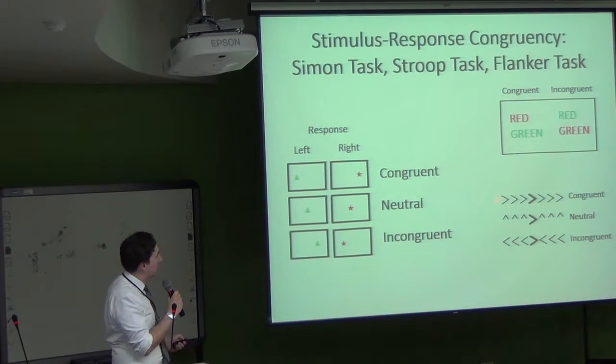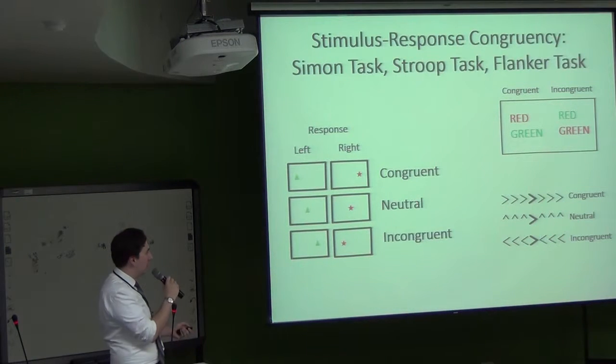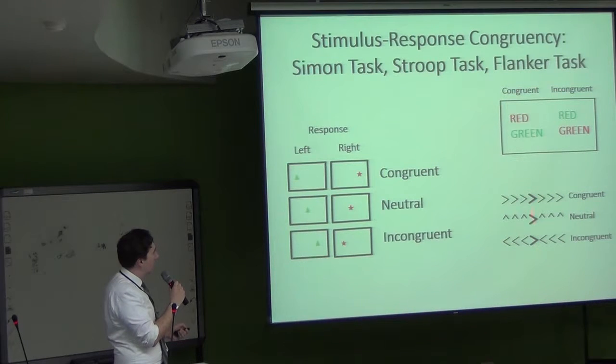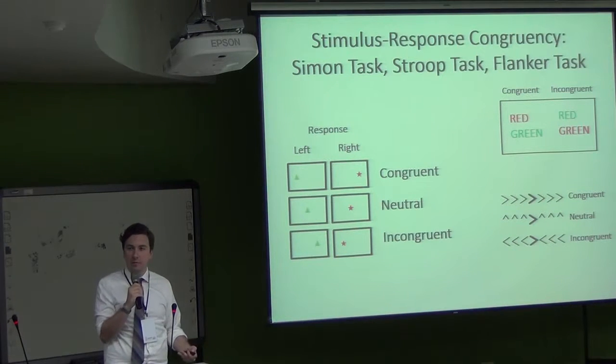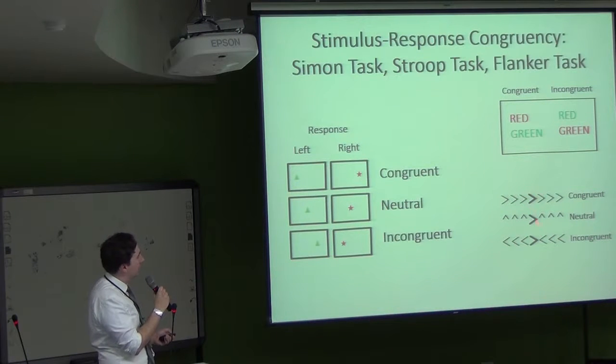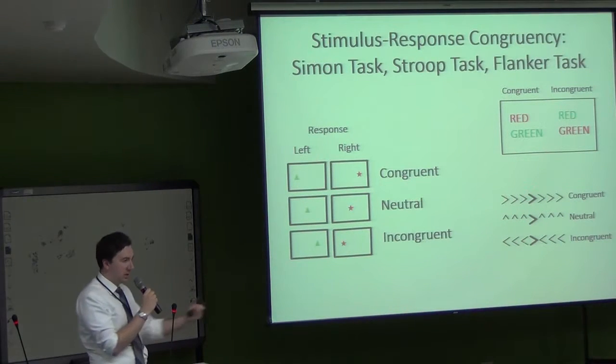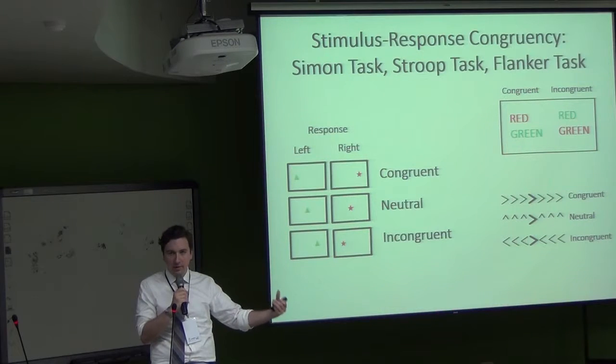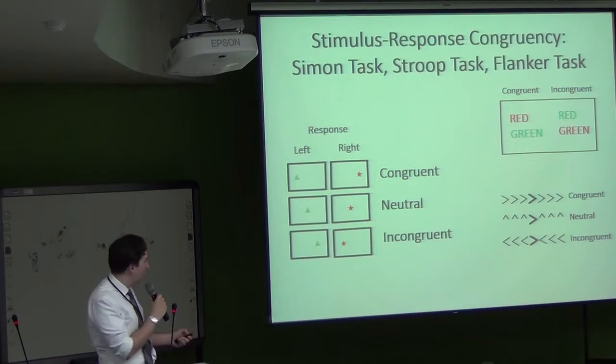Another example of this task would be something like the spatial flanker task, where you have to respond either left or right based on the direction of this arrow. The arrow might be surrounded by some flanking arrows which either point in the same direction or a neutral direction or the opposite direction. Again, you're much faster whenever they provide you with congruent information than incongruent information. Typically in these tasks, the center arrow that you're meant to respond to while ignoring the flankers isn't highlighted in the manner I've done here. I've just done that so you can see the congruency.